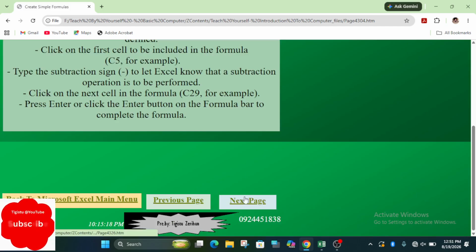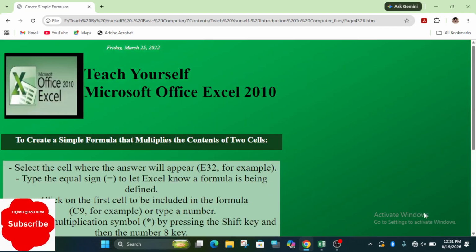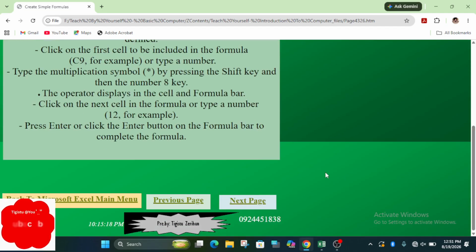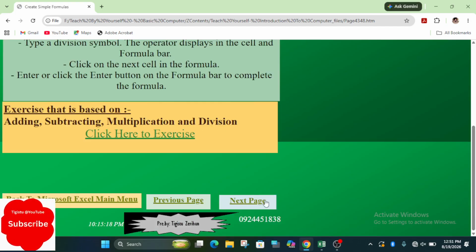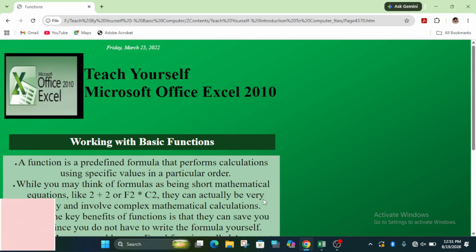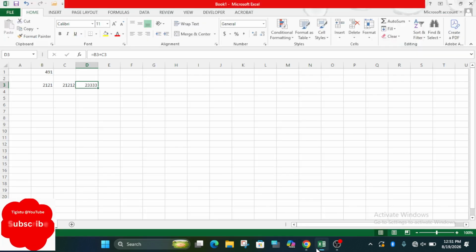It is the same in case of subtraction, multiplication, and division. Anyway, let me demonstrate the four basic operations.